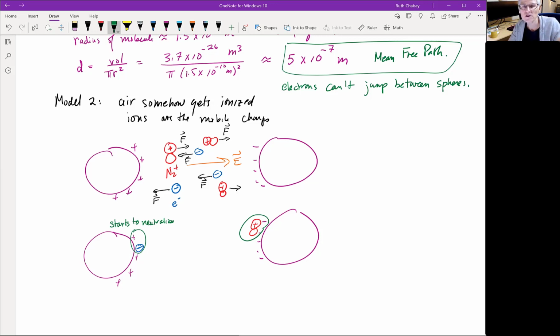And this explains why the spark would stop, because after enough of the charge has been neutralized, these spheres no longer have a big enough charge. The electric field is getting smaller, and eventually it's just too small to sustain the spark. So we've answered the question, why does the spark only last a short time? And the answer is that these charged objects get neutralized due to the current flow. And so after a while, their charge just isn't big enough anymore, and we have to wait till the charge builds up again before we get another spark.